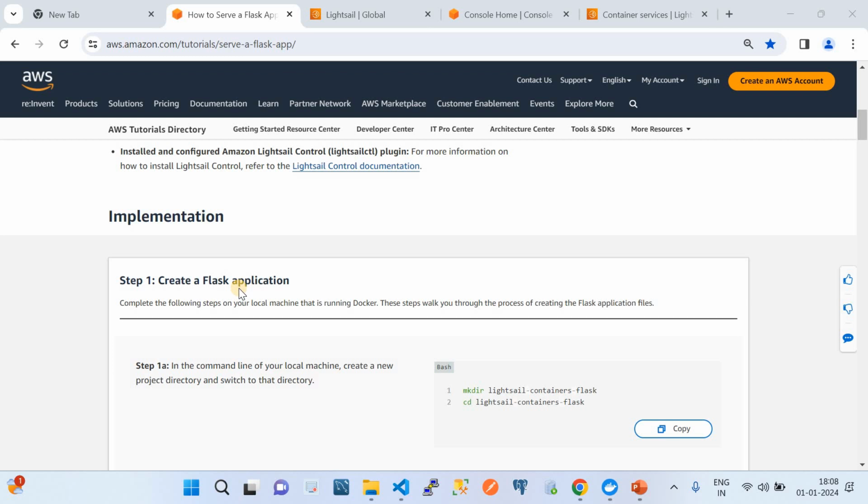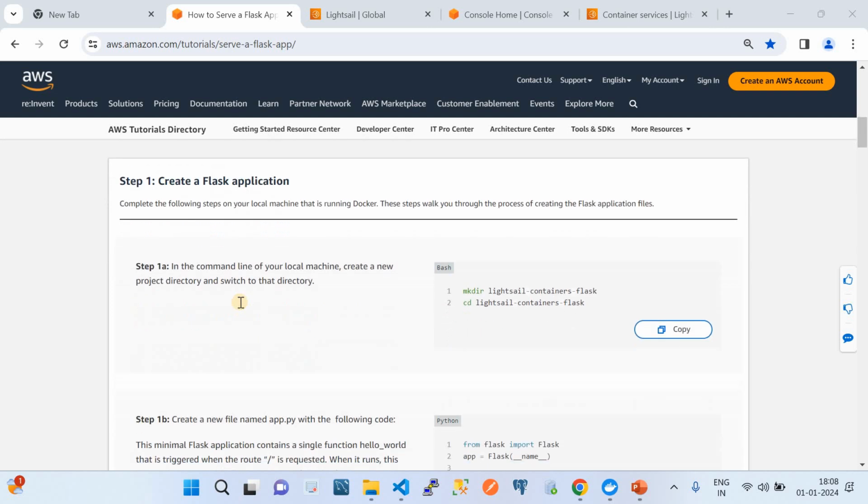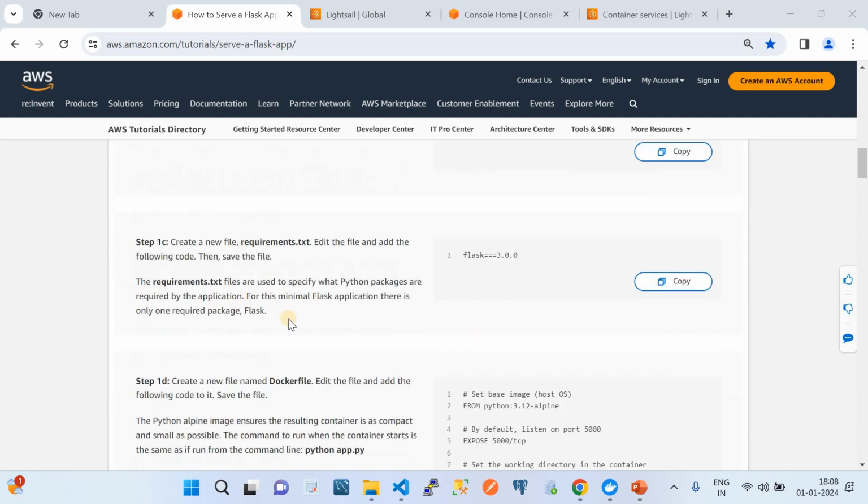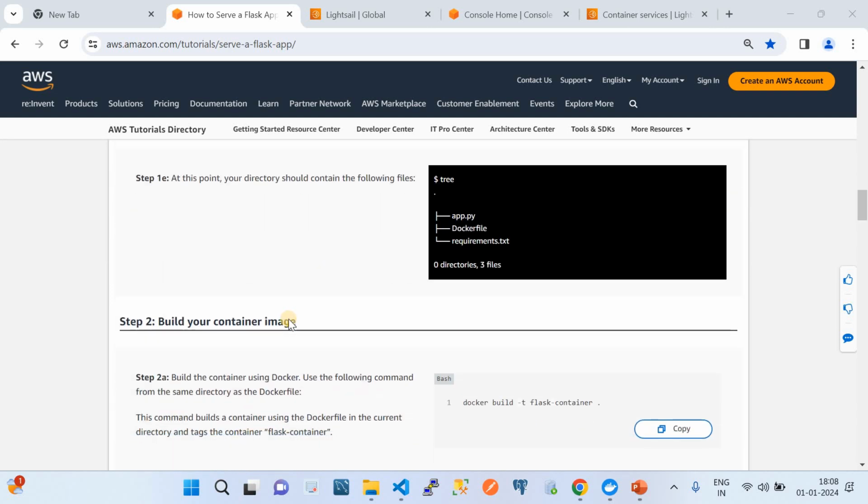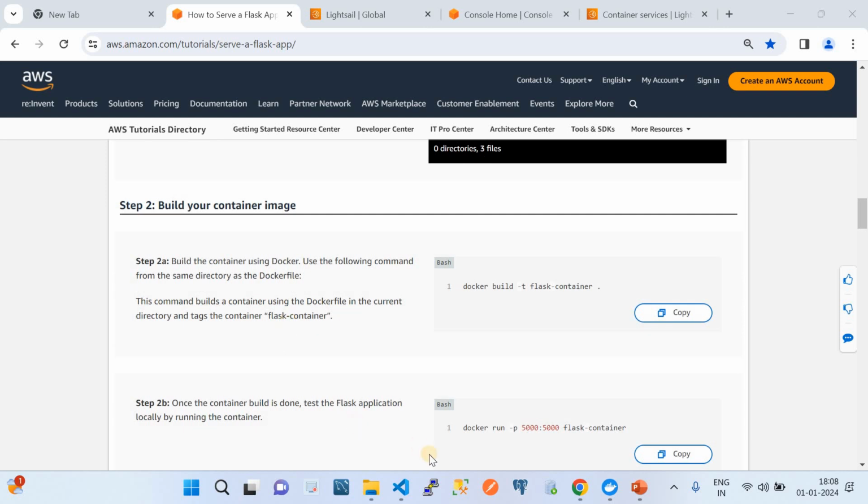Now let's see how to wrap that Flask application into a Docker image and use that Docker image to deploy a container application in the Docker Desktop locally. And then we're going to see how to deploy the same container image on Amazon Lightsail for containers, and then we see that our application is up and running fine there as well. So here, the first option is to create a Flask application. For that, I already have a Python Flask application here.